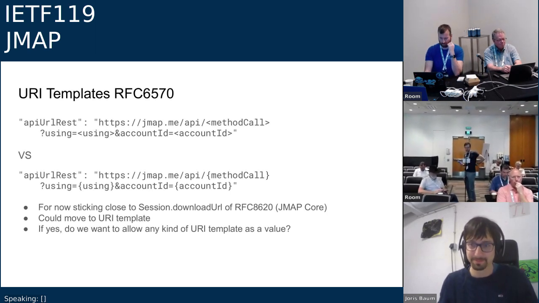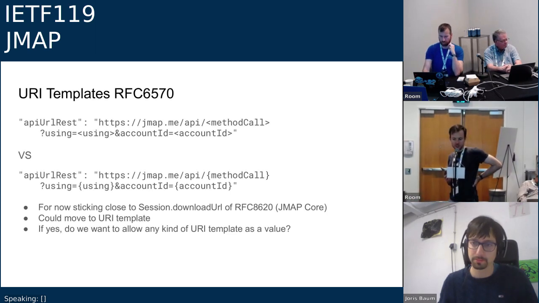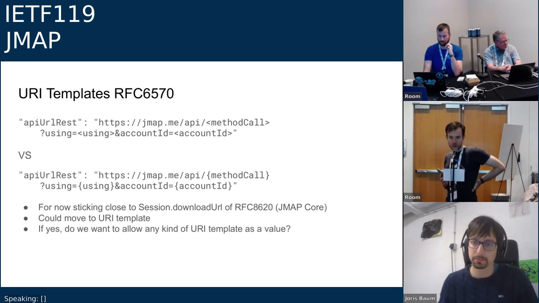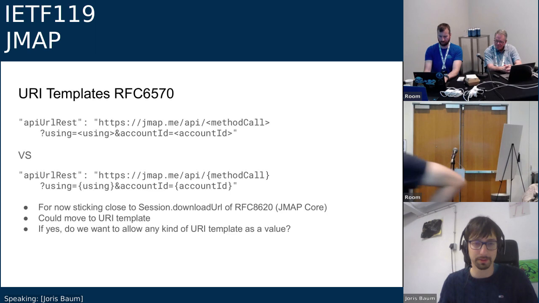The JMAP core spec uses URI templates as well, and it explicitly says URI templates level 1 only. The URI template spec has different levels of complexity, and so it says you can use anything in level 1, which is very simple, just placeholders, as I recall. I'd have to double check. So there's an solution for that, which we use in core. Okay, nice. Then I overlooked that. Thanks.